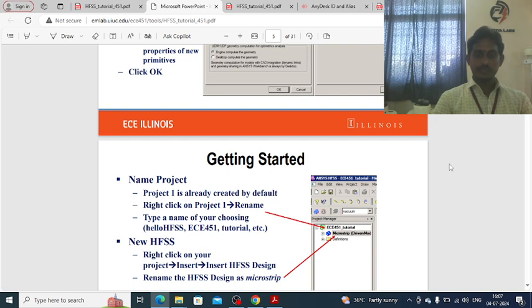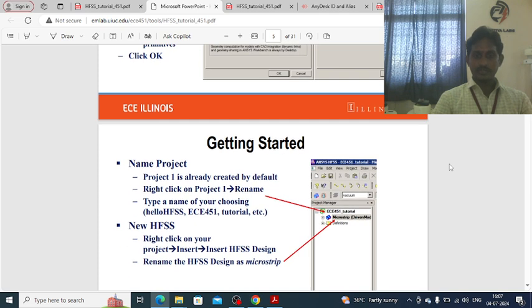Before learning about the applications, we have to know about different kinds of antennas. We have many kinds of antennas. The first one is the microstrip patch antenna, the second one is the circular patch antenna, and the third one is the waveguide. In today's class, we are going to discuss how to design a microstrip patch antenna in the HFSS software.